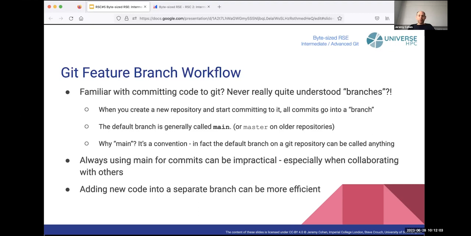But then think about what happens if you're working with other people. If you're collaborating with a group of people, maybe you make some changes to something and you want to commit those, but at the same time, your collaborator has also made some changes and they want to commit them. And suddenly there's a bit of a problem because you've both got conflicting changes. And trying to manage things like that when you've got lots of people gets really, really difficult.